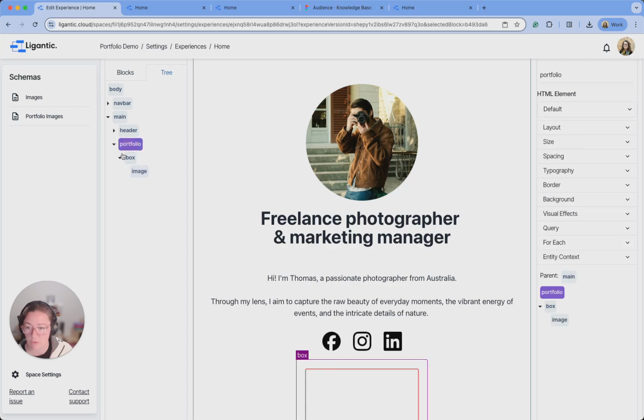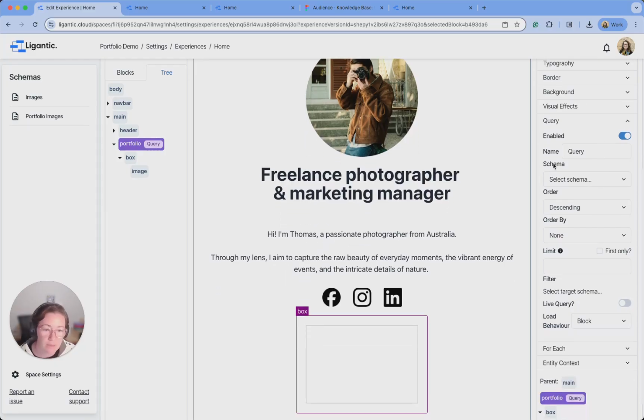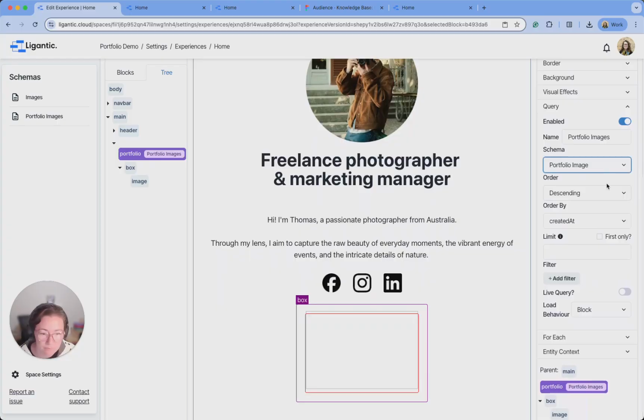On our portfolio box here, we can see some of the configuration over on the right-hand side that I haven't really shown you yet. This is where our data links start coming in. I'm going to do a query that looks for all of the images in our portfolio images schema. So I'm going to enable this and select the schema portfolio image.